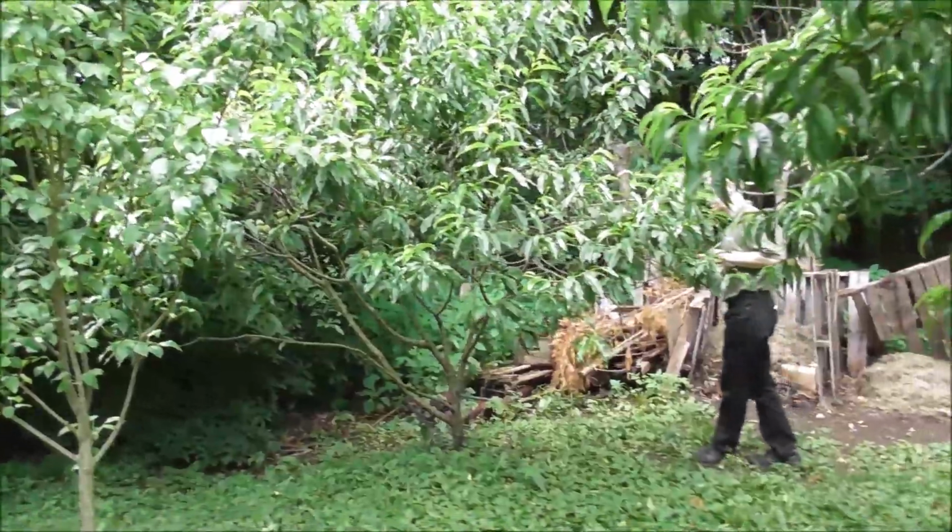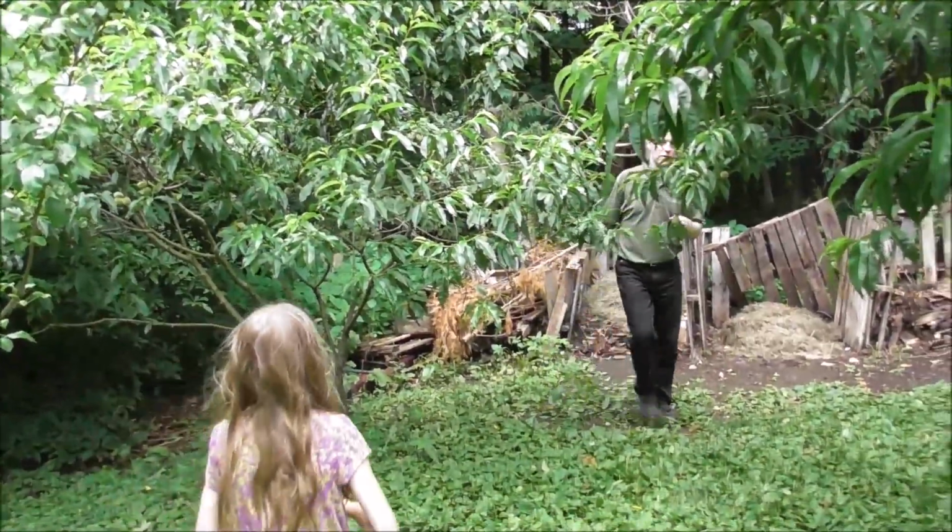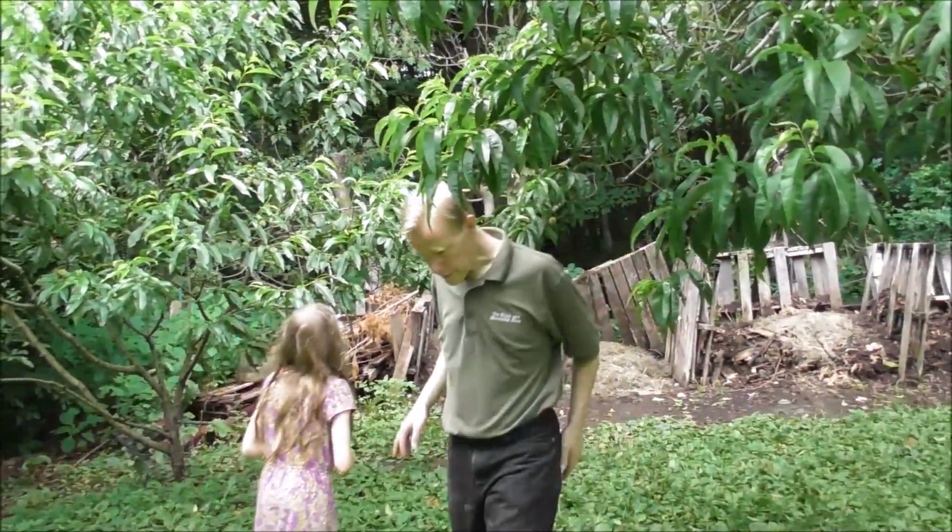How's it looking, Art? Well, a lot of them have bugs, but last year a lot of them had bugs too. Just use the knife and cut out the bug spots. And we found out that the brown rot is a fungal infection, and it usually enters the plants through those little bug holes. So it's kind of one of those catch-22 things. You treat the brown rot, but we didn't treat the bugs.